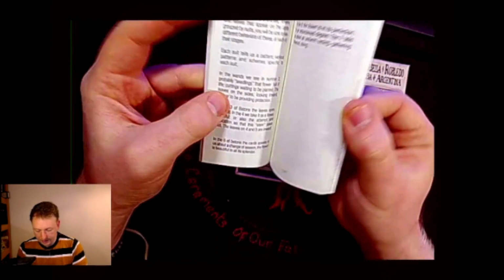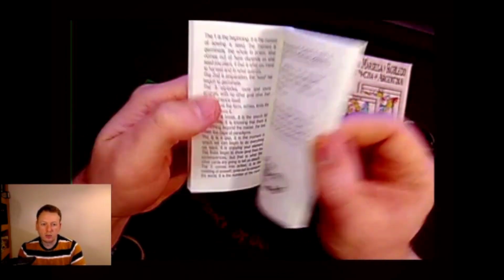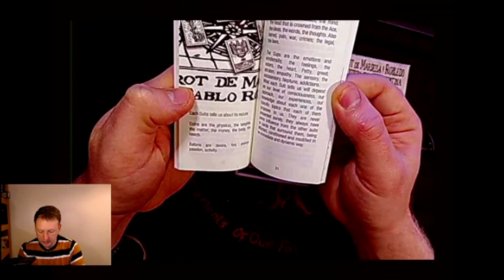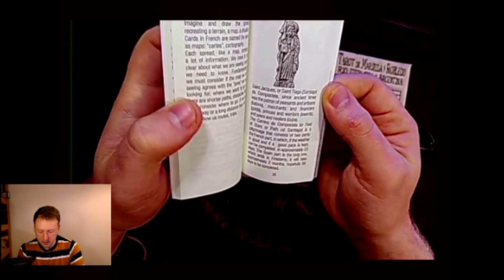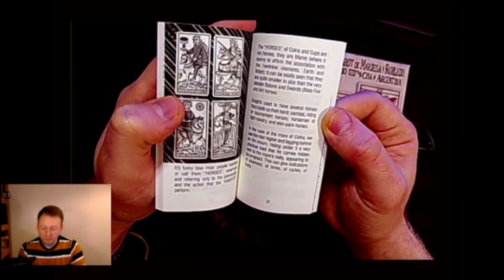So he's really training you in a very French style of how to see this deck and what he's put his intentions into. This is probably one of the nicest little books that I've seen, just because of the detail he's taking, the way he's saying, compare these cards, look at this card, break this card down like here. It's really almost as if you've got him next to you.